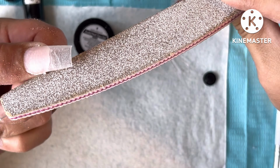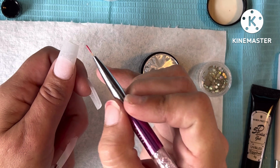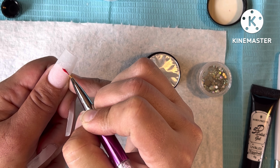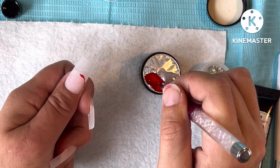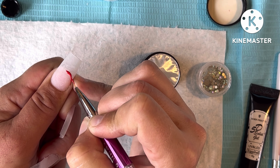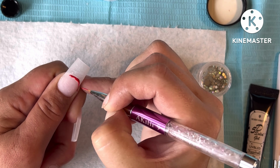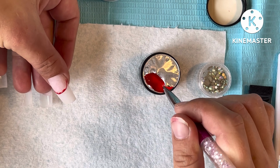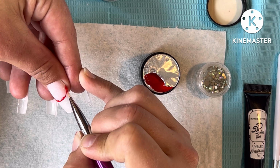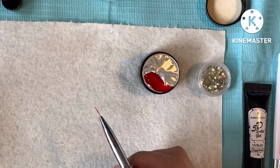I actually really enjoy using these types of tips because you don't have a whole lot you have to do with it. It really just consists of you laying it down with your product underneath and boom, it's so easy. It takes a lot of that time out where you don't have to be sitting here using the acrylic or UV gel, getting all sticky and messy. And I don't know, it just saves a lot of time and a lot of stress, really. It just takes so much stress off your shoulders with not having to do all that other stuff.